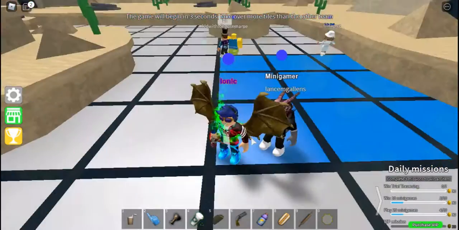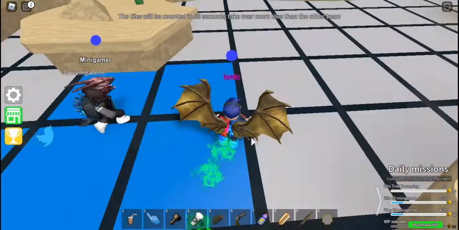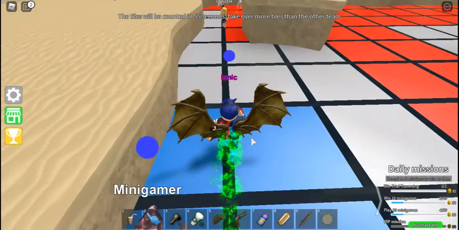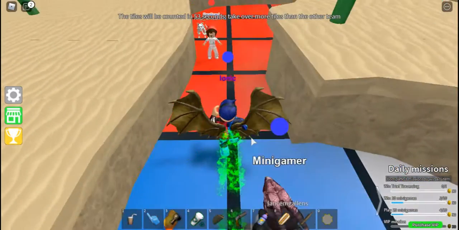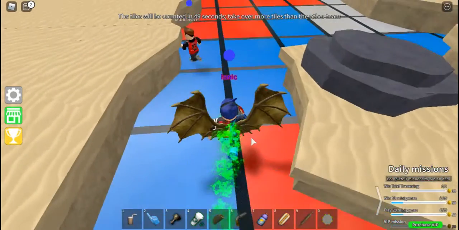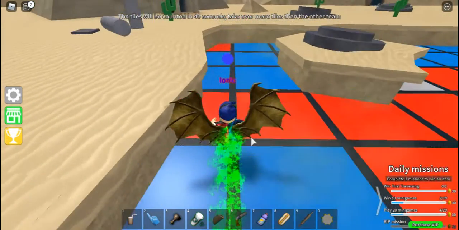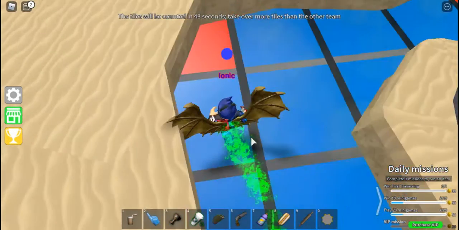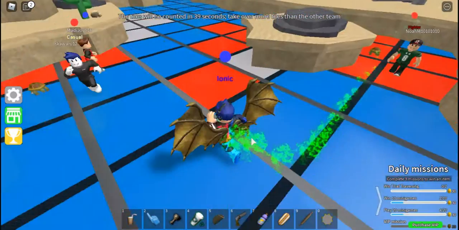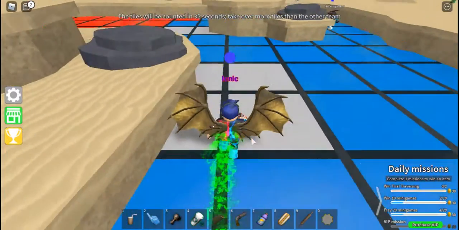Okay. Wait, is this me? Wait, this is insane. Okay. So I'm gonna use the same trick that I learned. Hey, the red is taking over the tiles. Nope. So as you can see in my previous Epic Minigames video, we have played Tile Takeover already in Matrix, but this time it's in desert. So let's see if I can win this again.